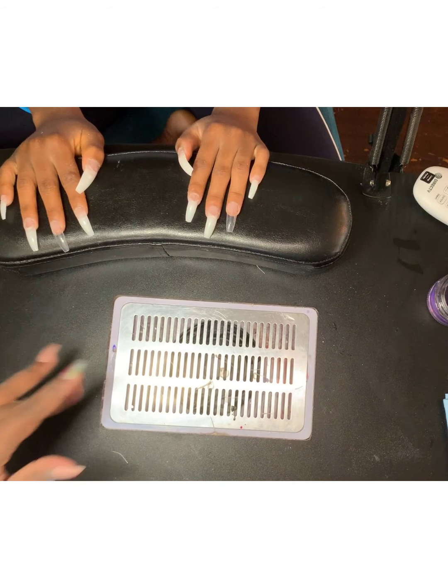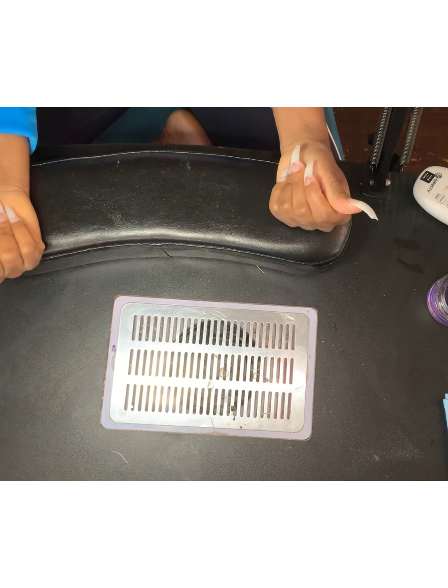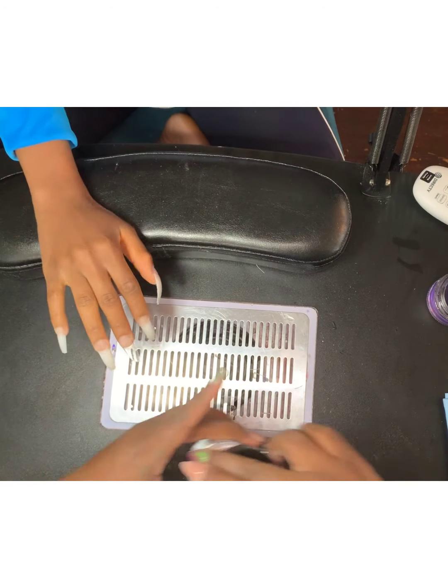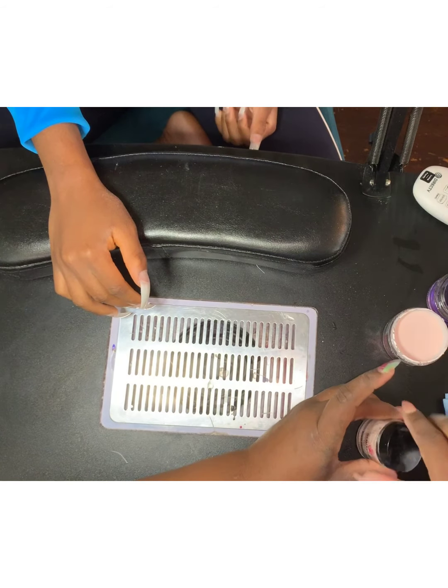It's always nice to ask your client if they are comfortable with their shaping when you are done. That way you can go back in and fix anything they do not like. My client was satisfied. She loved her shaping, so we were able to move on. And I'm just setting up everything I need for the acrylic application.